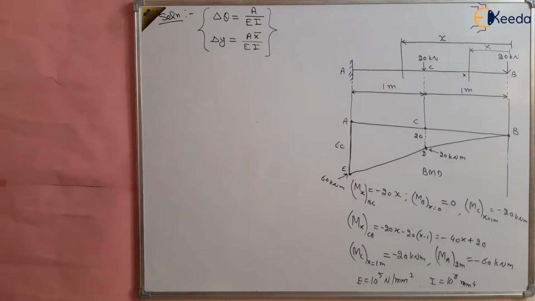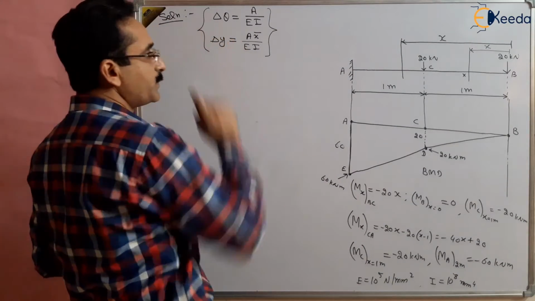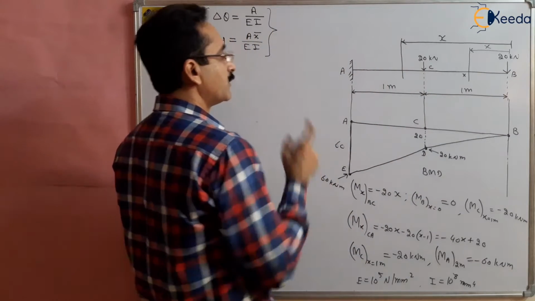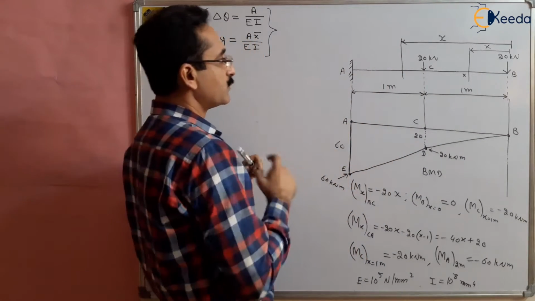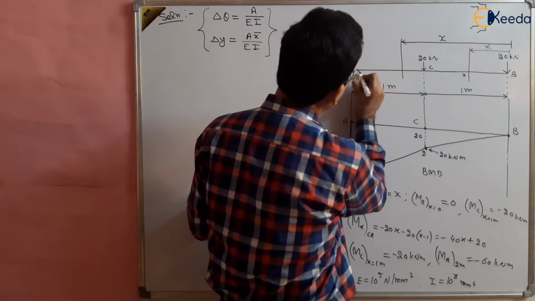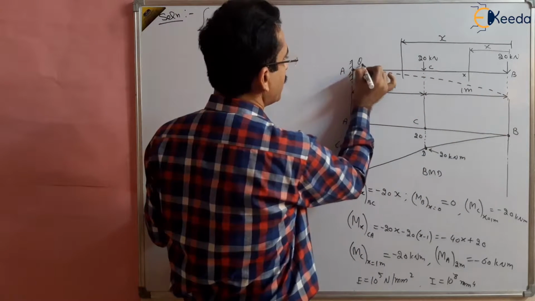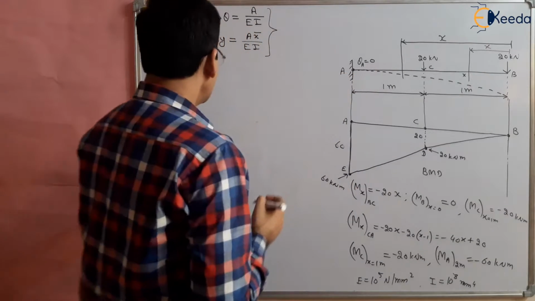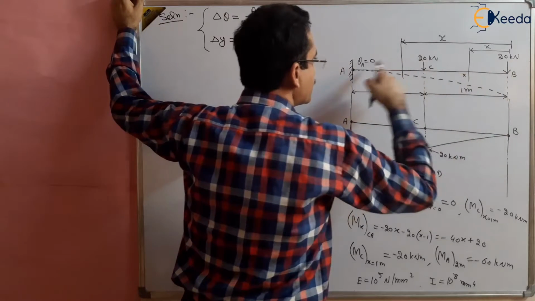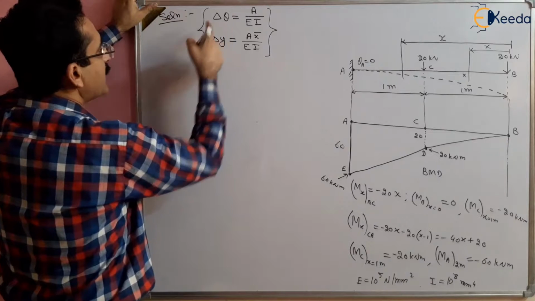Now our aim is to find out the slope at the free end. If we want to find out the slope at any point, we have to take a reference slope. So we have to choose a point where the slope is 0, and we know that for a cantilever beam at the fixed point there is 0 slope. So there will be 0 slope at point A because it is the fixed end. So we are choosing one point, the free end, where we have to find the slope, and the other point, the fixed end, where the slope is 0. So we can find out this delta theta.